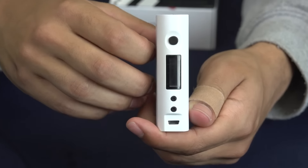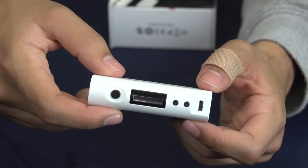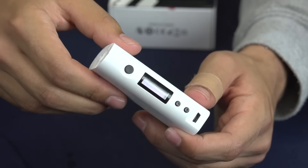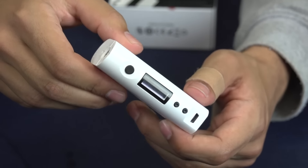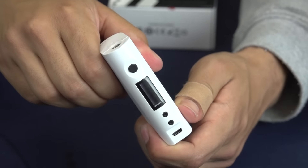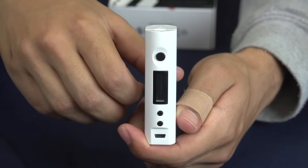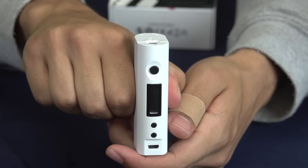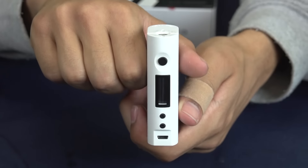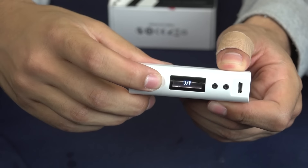Your Sub Box Mini Starter Kit is going to go from 7 watts all the way up to 50 watts. So you can put in your 1.5 ohm coil and still get the vape that you like, or put in your 0.5 ohm coil and vape at 50 watts if you want — whatever is going to get you your sweet spot. It's going to go down to 0.3 ohms, so whether or not you get a different RDA or tank on there, just know it will go down to 0.3 ohms.